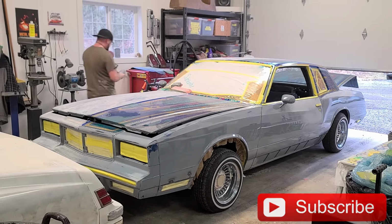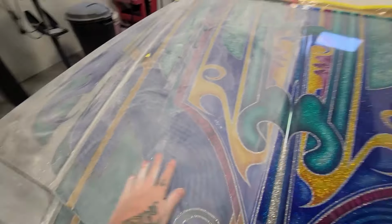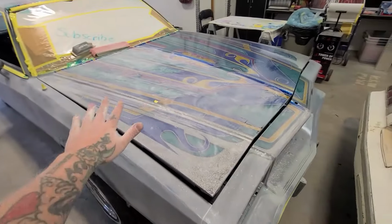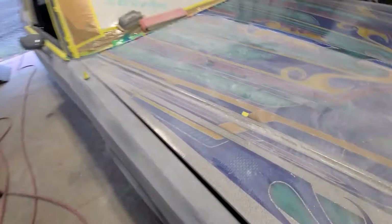Okay, well now I'm at definitely the most nerve-wracking part of this whole custom paint job. We are at the point where we are now sanding the clear coat flat so there's no shininess. Yeah, this is the part where you have to know exactly how deep to go and when to stop. Otherwise you'll burn through the clear and then I'll start chewing into my candy patterns, which would be horrible.